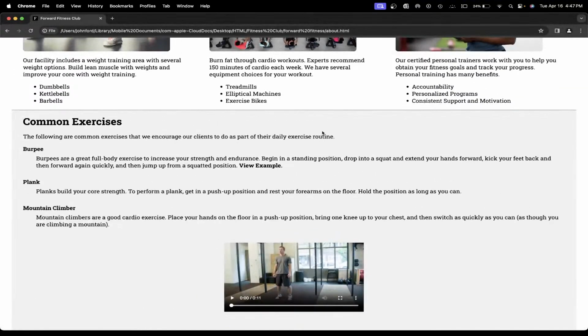Cool. So I imagine we're just going to have to do the same exact thing for the plank and for the mountain climber as well, since I have those same videos. Oh, geez. That took a while, didn't it? I know, because I was just like, I don't even see that. So of course I don't see it. It's because I never typed it in the first place.